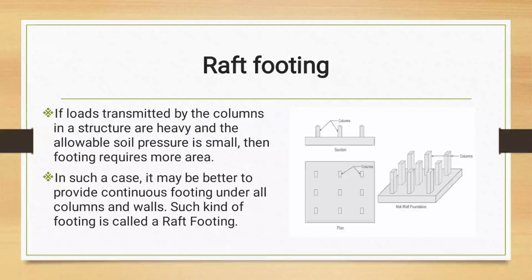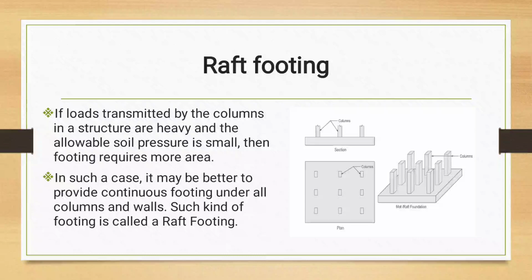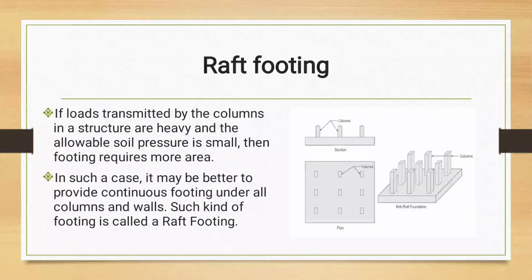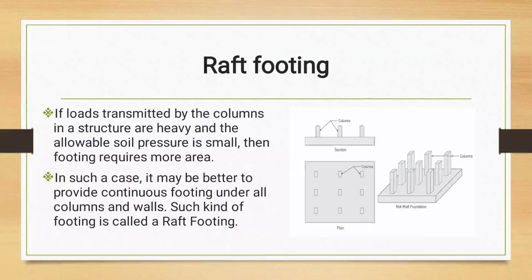Next one is raft footing. Raft footing means combining a number of columns into a footing just like a mat. If the load transmitted by the columns in a structure is heavy, or the allowable soil pressure is small, or the footing requires more area, then raft foundations are suitable. So this kind of footing is called raft footing.